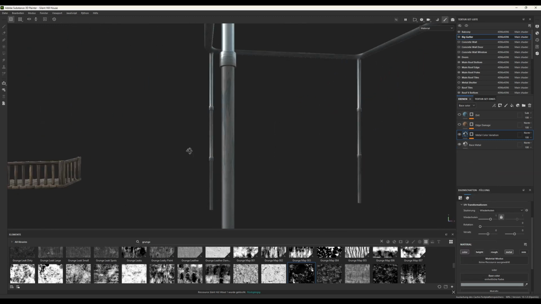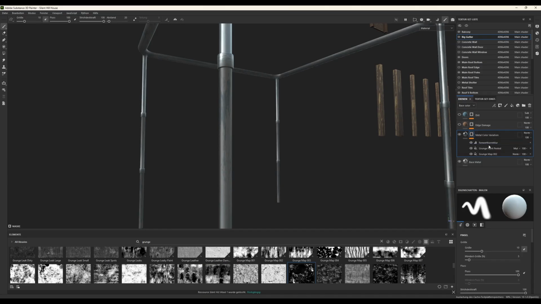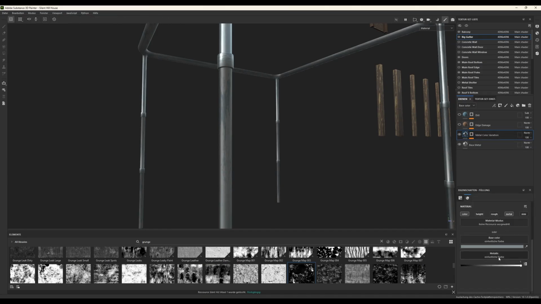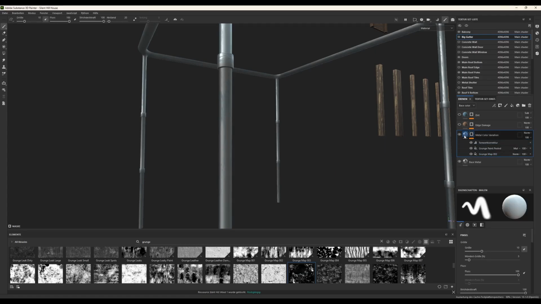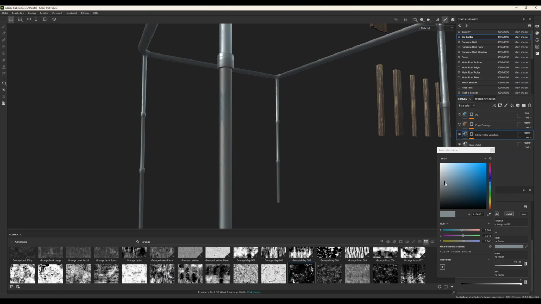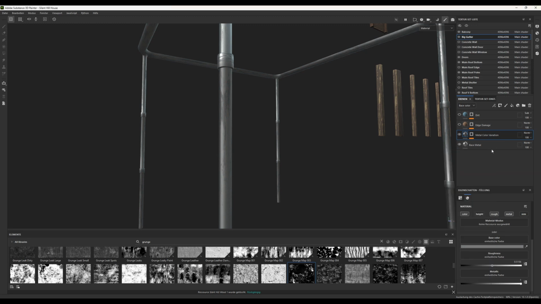And now we have a little bit of color variation. We can also get a roughness and have a different roughness value. So maybe a little less reflection. So yeah, maybe like so.